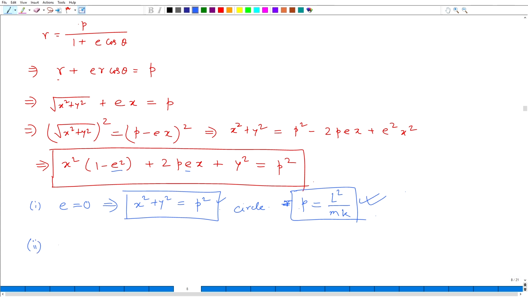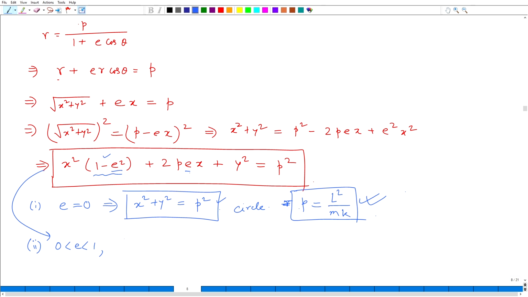Case number 2, when your e is a proper fraction, but positive, then this thing is not 1, but is something which is a positive quantity. This is also positive. How to write that? We can simply write it in a stylish way. So, we just write over here that I have this thing, and then I can say the equation can be written like this.